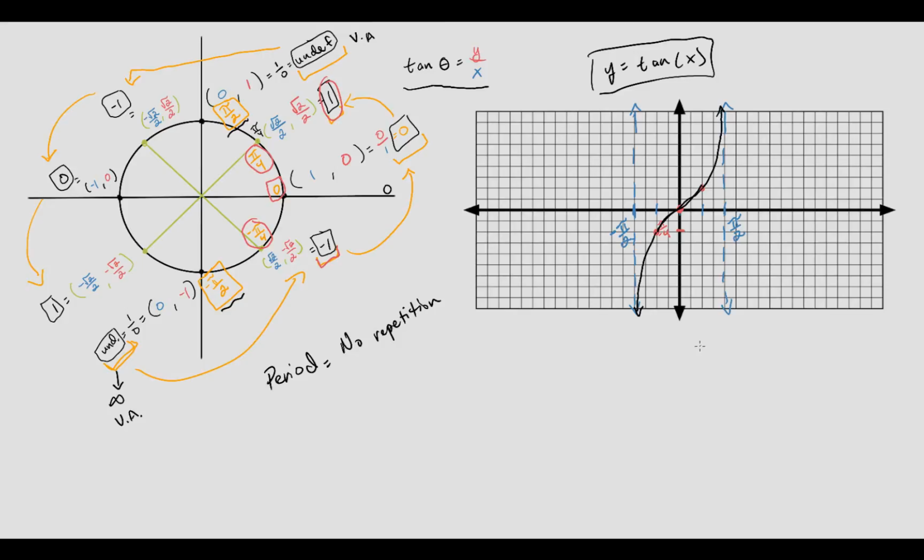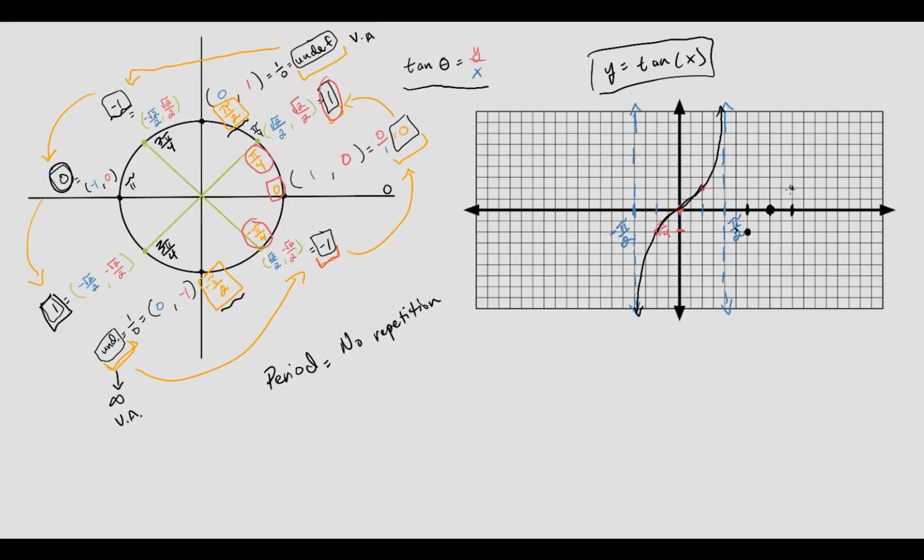And then what we're going to see is if we continue on to 3 pi over 4 here, which would be here on our graph, we're at negative 1. Getting a little bit sloppy here, but there it is, negative 1. And then we go to pi, which would be right here, and we're at 0. And then if we travel one more of these pi over 4 marks, we'd be at 5 pi over 4, which we can clearly see is up at 1.